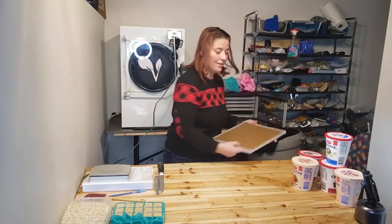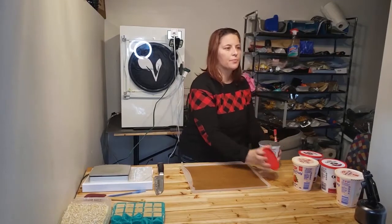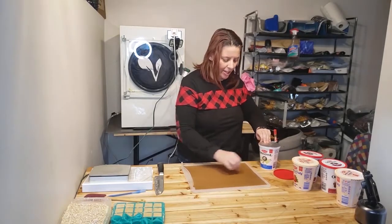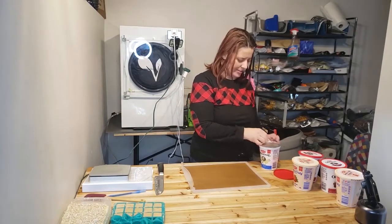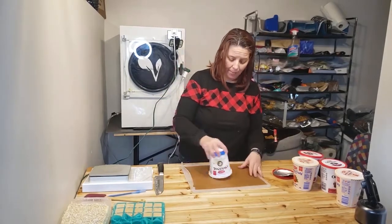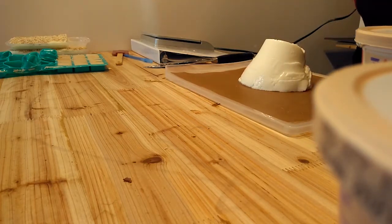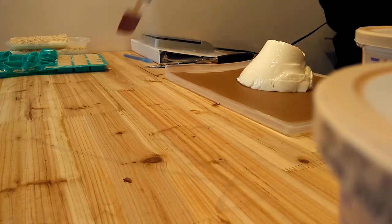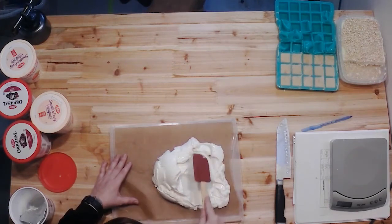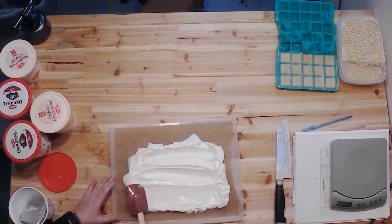So for yogurt, all I do, it's really simple. Some people put it into a piping bag and then they pipe out little dots. Nice little cute. Got time for that? Not me. Dump out the yogurt, take a spatula or a spoon or something and just level it out.